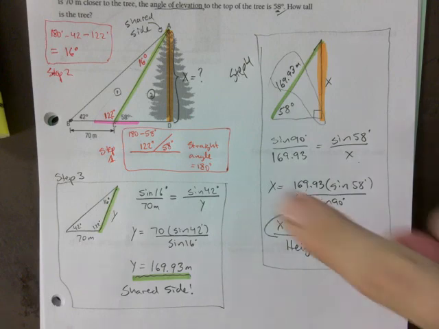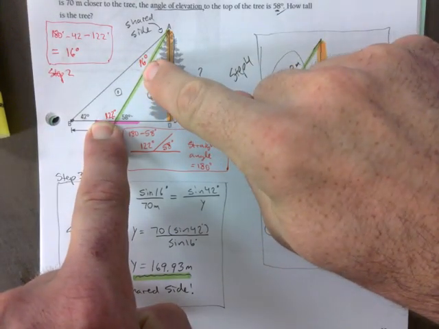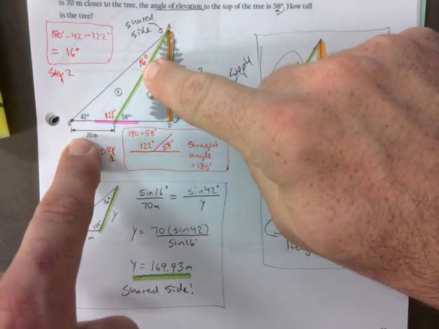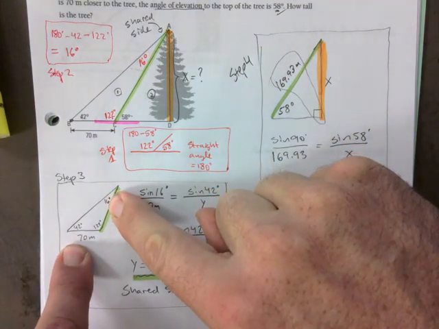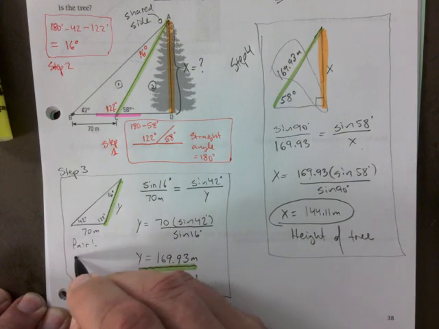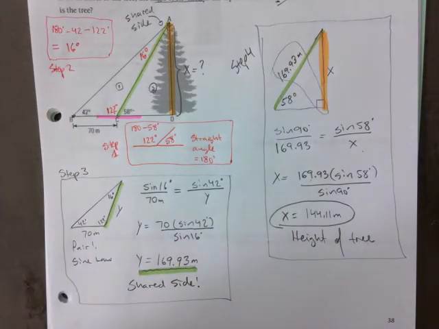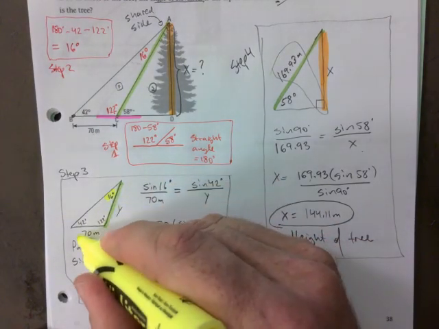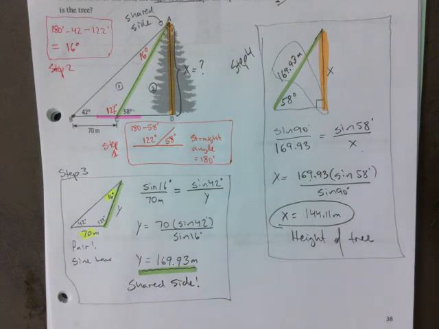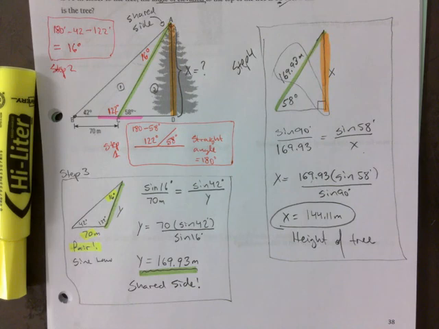Again, it started with the straight angle, which gave me that. Sum of triangles 180 gave me that. Then I realized that a pair. Should I say that here? This is a pair. Sine law. And I'm just going to say maybe, right, this one and this one formed a pair. And then it's just like a puzzle. You're smarter than you think.